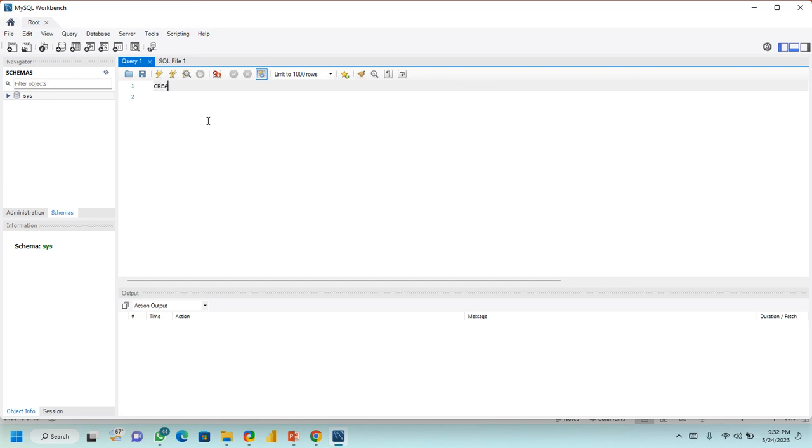For example, if I type create, remember we said it's not case sensitive, so I'll just type create database, and you can see the keyword pop up. That means you're typing the right thing. You can select on the pop-up name, and you're also good to go. So create a database, and give it a name. Let's call it class. I'm just going to type it in lowercase. So I've created a database, and the name of the database is class. That's why it's in black. But create database is an SQL command. That's why it's in blue.